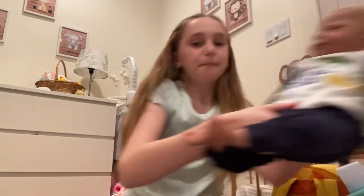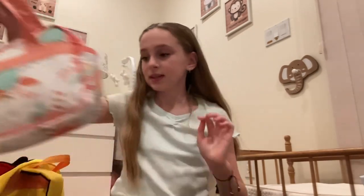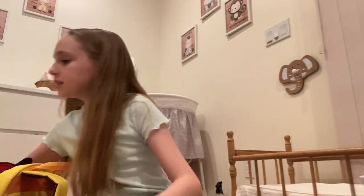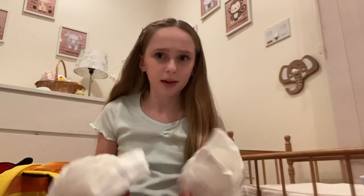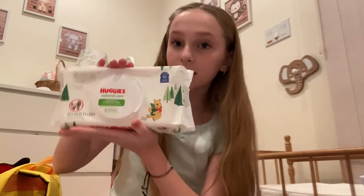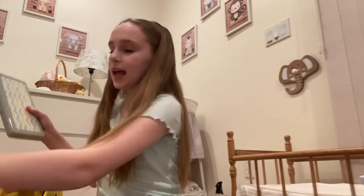Now we're going to do Mason's stuff. I'm going to be packing it in this little Bumblebee bag, and I also switched to put the pull-ups in this bag, so this is going to be the main diaper bag. For Mason, his blanket is going to be this little jungle-themed one, which he will also have in the stroller. For his diapers, I brought five — he's a baby and needs a lot more diapers. I have this little Hello Bella one and then four Pampers Newborn. I'm also going to pack him some wipes — I have this little wipes case and I'll move some wipes into it to make it more travel-friendly. I stuck a few wipes in there, so that'll be a lot easier to carry, and I'm going to stick that in with the diapers.